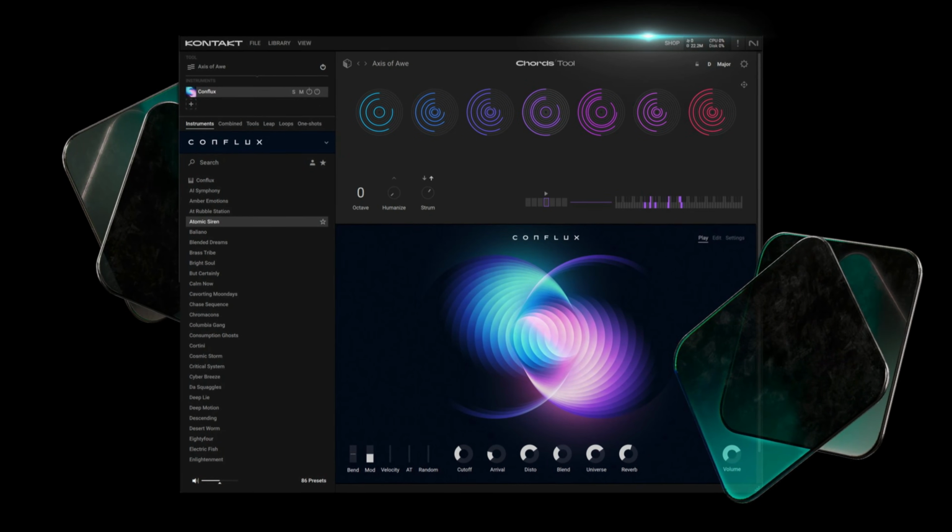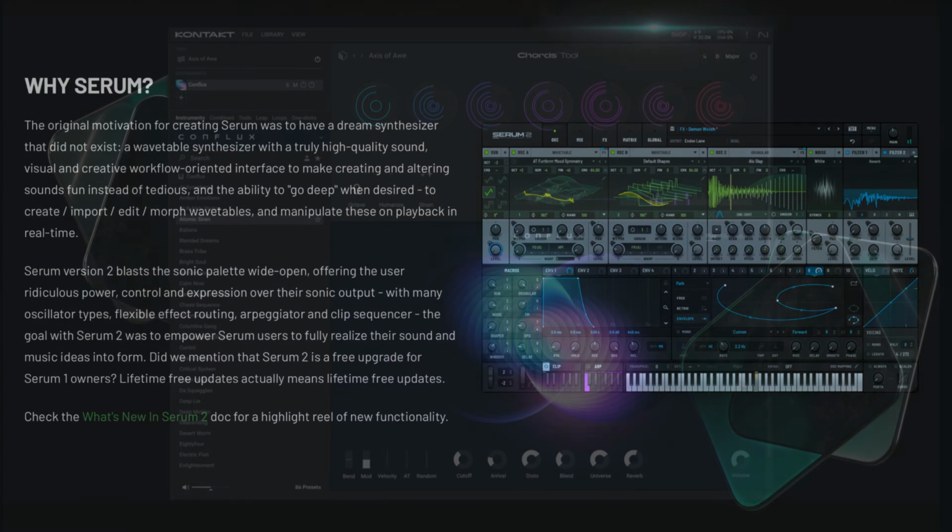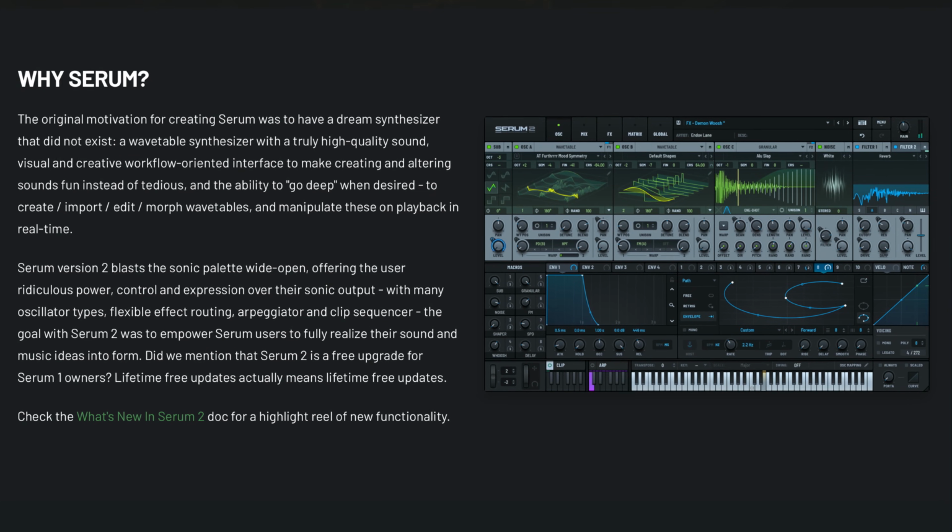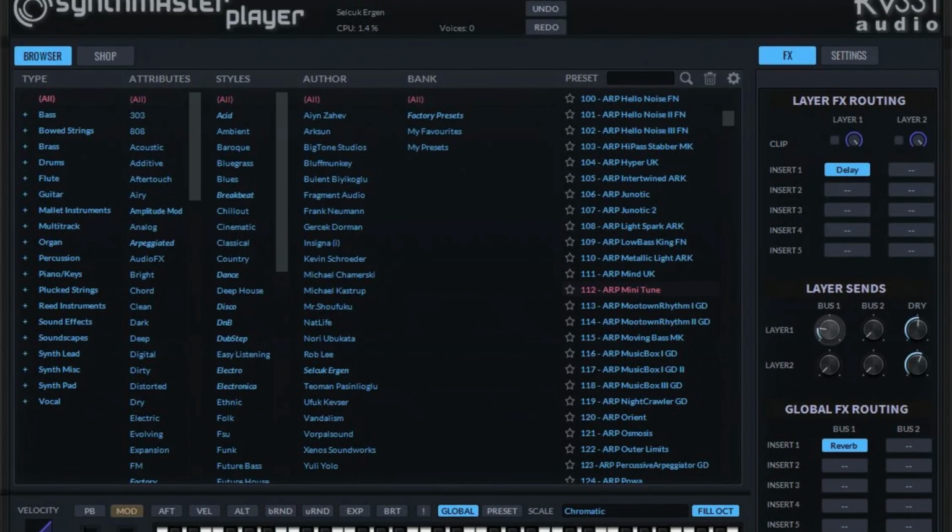In this video, we're going to talk about how to integrate third-party instrument plugins into GarageBand for Mac. You might have your eye on a particular instrument or synth plugin, for example, and you've been wondering, how can I use this within GarageBand? Well, that's what we're talking about in this video.